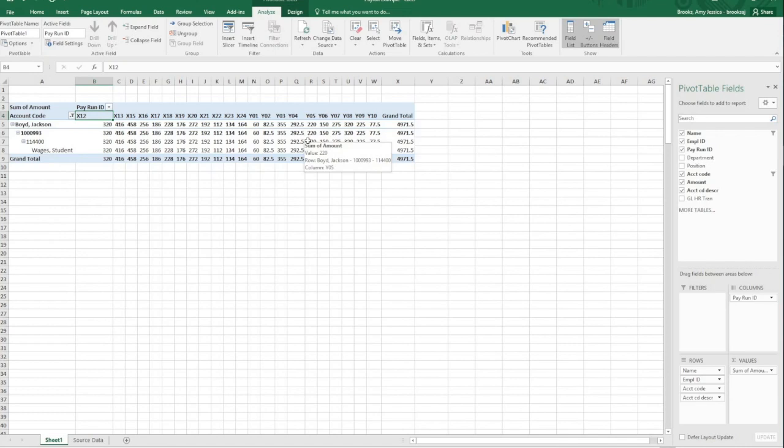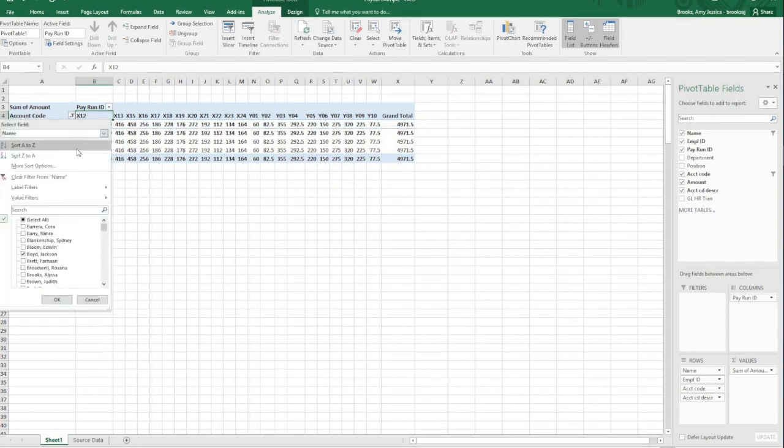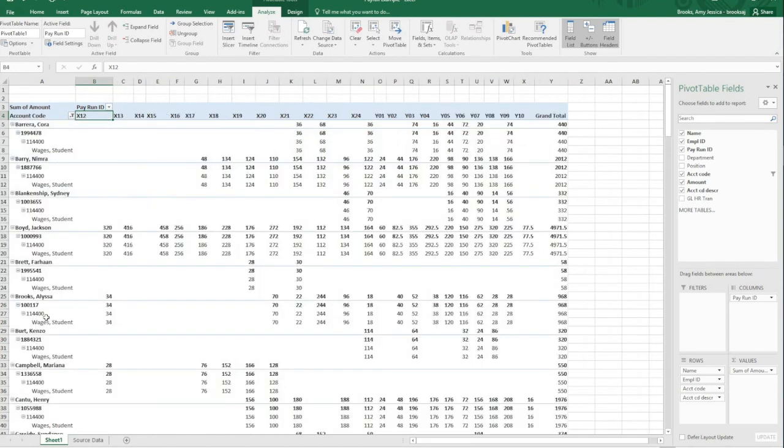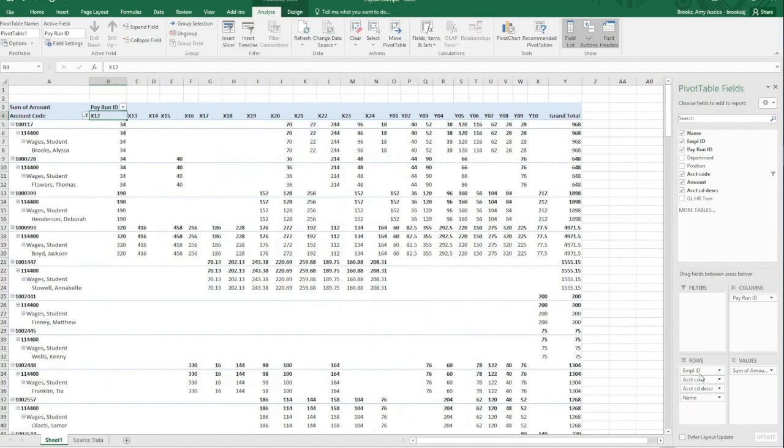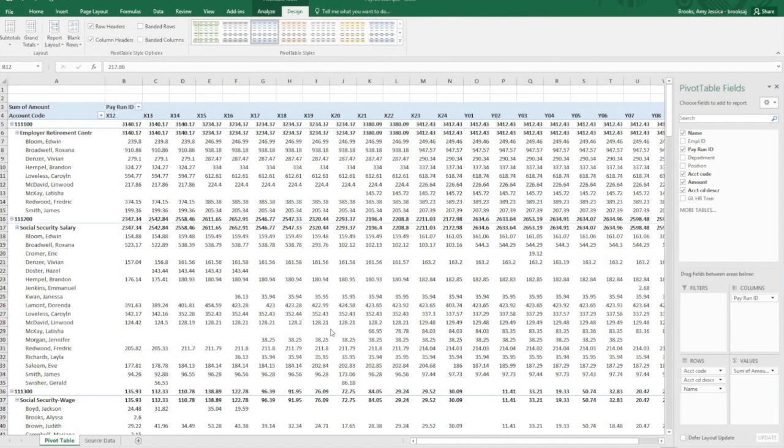Once you're done, you can clear the filter by clicking Clear Filter in the drop-down. So you can actually go right here, Clear Filter from Name. And that brings back all of the student information, and we can move name back down underneath here again if we decide we want to do that. I've removed all of the filters that we had on our data, so we're back to our original pivot table.